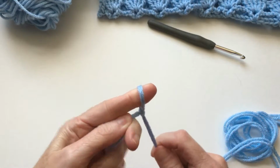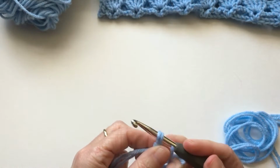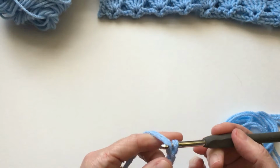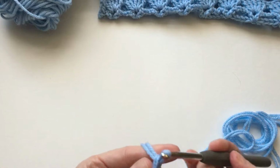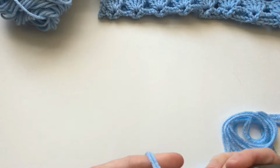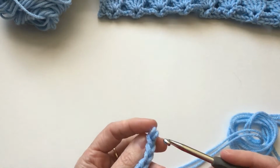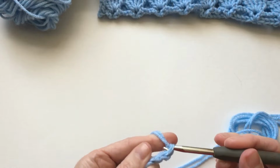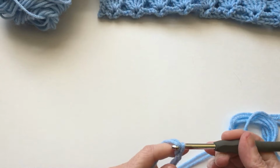A slip knot. Okay. And this hook might not be big enough. I might need to switch to a bigger hook, but I'm going to try to go for it. And then you're just going to chain. Basically, you want your chain to be as long as your cowl is in circumference. So you're going to want this to go the entire length of your cowl. Whoops. Yeah, this hook might be just a little bit too small for having 2 strands together. 2 strands together is really kind of like making a very thick, heavy yarn.